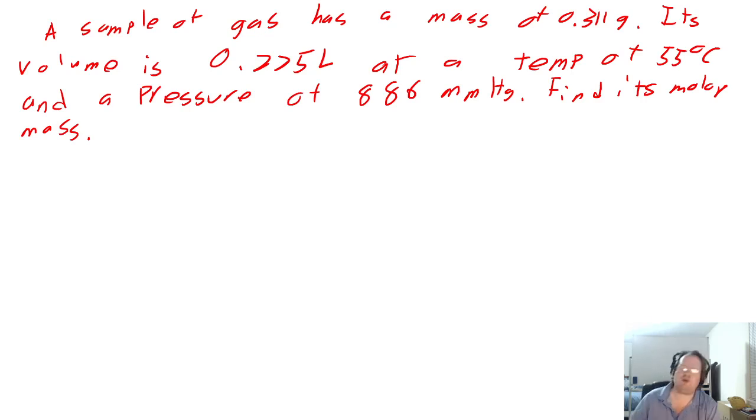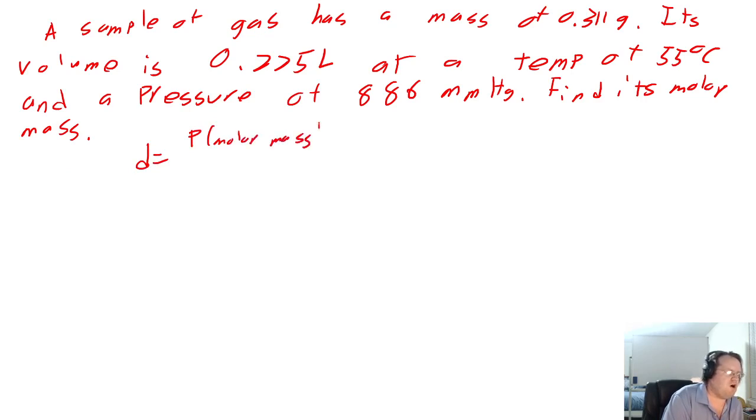Okay, so hopefully you did that. Now, depending on how you tried to solve this, I want to point out that there are two ways to get here. I'm going to use the equation we just looked at, and that's what I know many students do because they see, oh, you just showed us a density equation, let's use that. So density equals pressure times molar mass over RT. However, this isn't the only option.